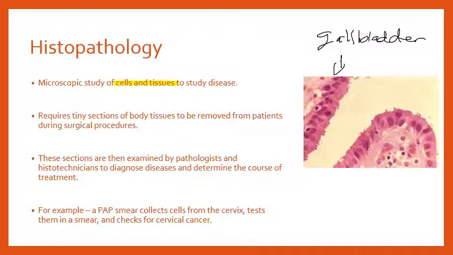One of the most common histopathologies is called a pap smear, where we actually collect cells from the cervix. And then that is able to give us an idea of cervix health, particularly cervical cancer. It sounds incredibly painful, but somebody just goes in and collects cells by essentially scraping them off of the cervix. And then they're able to check that. It's incredibly important to get done because it helps identify cancers in early stages if you get checked regularly. And so then it can be treated.